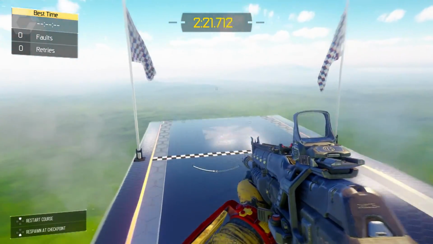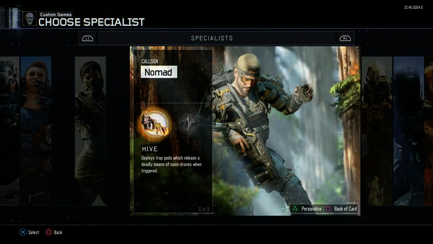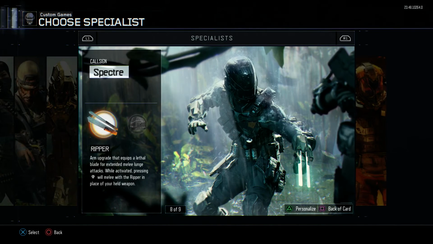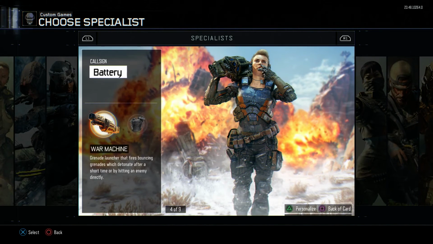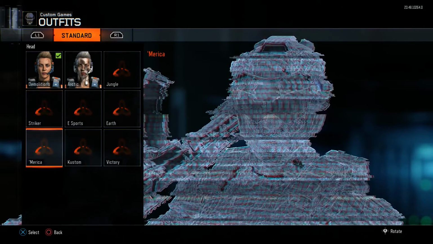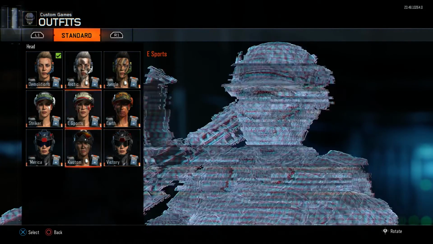So I've been hearing plenty about the specialists in this game, do you want to expand on those a little bit? Yeah, that's the other big new element. Instead of the full customization that you had in Advanced Warfare, you've got 9 specific characters to choose from, and each one's got a variant, so they've all got 2 particular abilities that you can pick from, one of which is more offensive, one of which is more defensive.